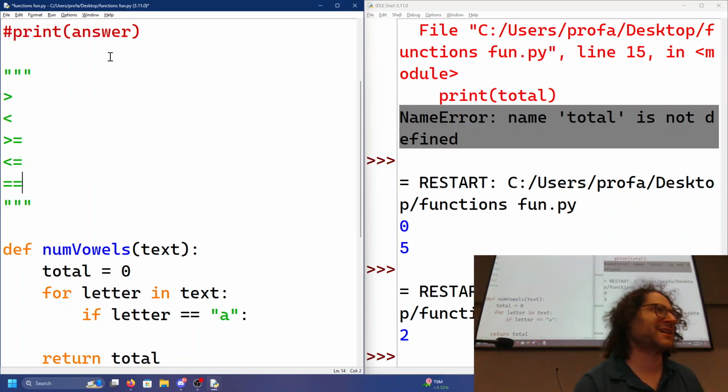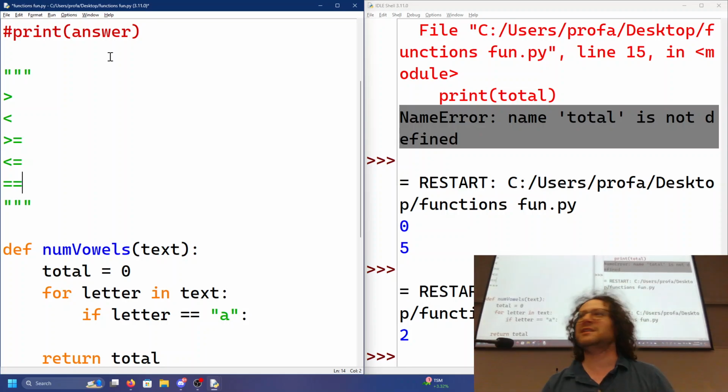Also, a slight aside, these are part of the order of operations, believe it or not. You just never think about them because you instinctively know they're dead last, right? You have to solve both of the sides first before you can compare anything. They're just dead last on the order of operations.